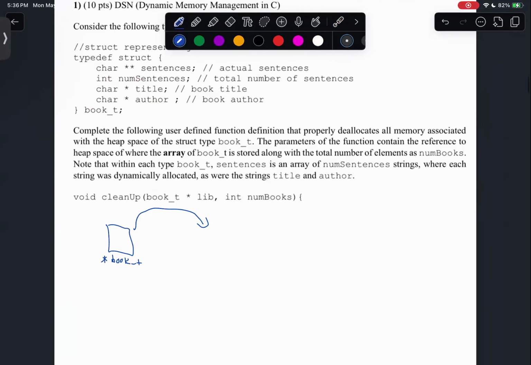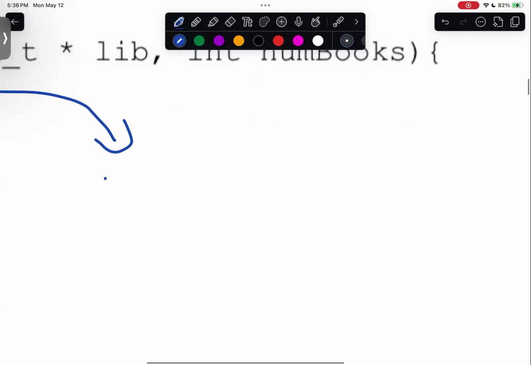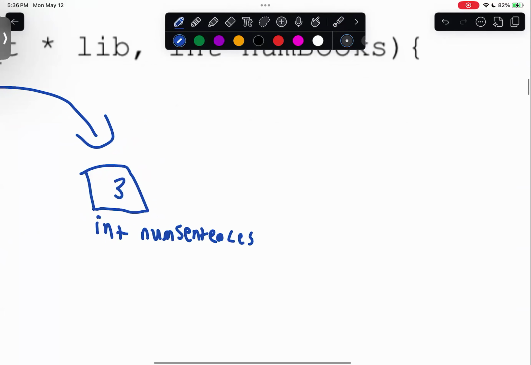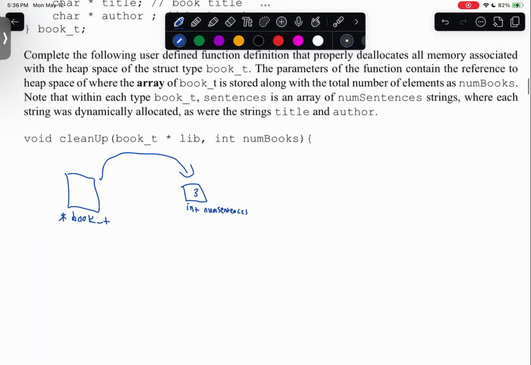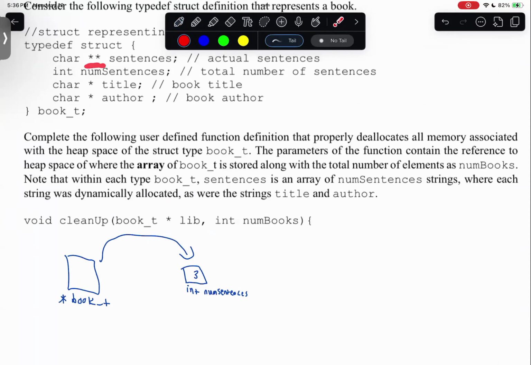So we have a title. There's 4 boxes basically. We have an int box, which contains the number of sentences. Now let's say there's 3, just to keep it simple. And then we have a 2D character array, a double pointer basically, of sentences.